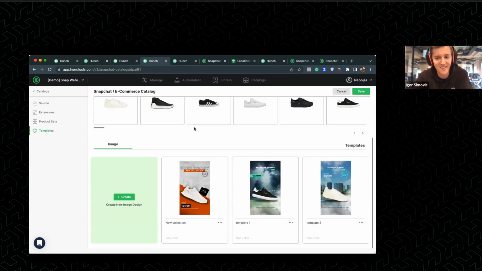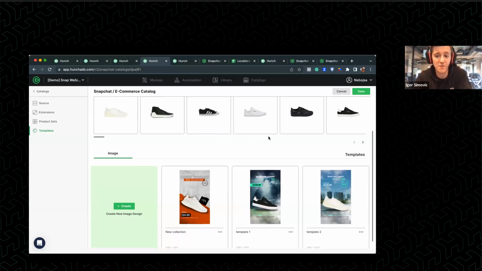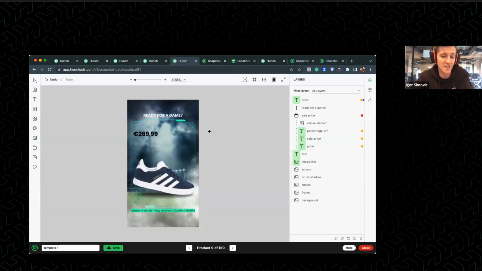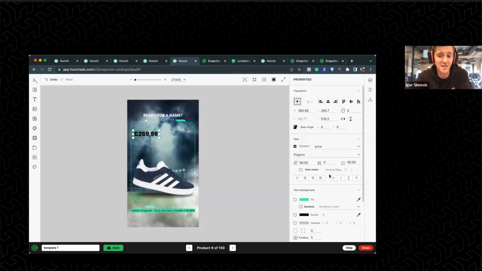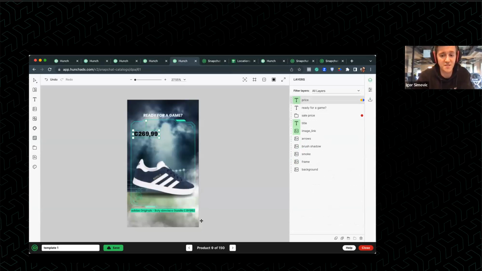As we already highlighted, creative is the ultimate driver for successful campaigns. We're going to show an example of how you can transform your product images into relevant and contextualized creatives using Hunch Image Studio and our dynamic templates. Hunch Studio empowers you to combine static designs with dynamic elements from your feed, giving you tremendous flexibility to influence the visual appeal of your dynamic ads.